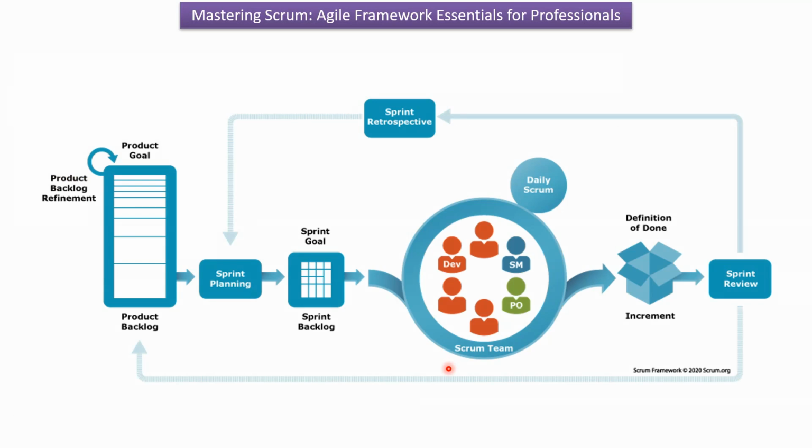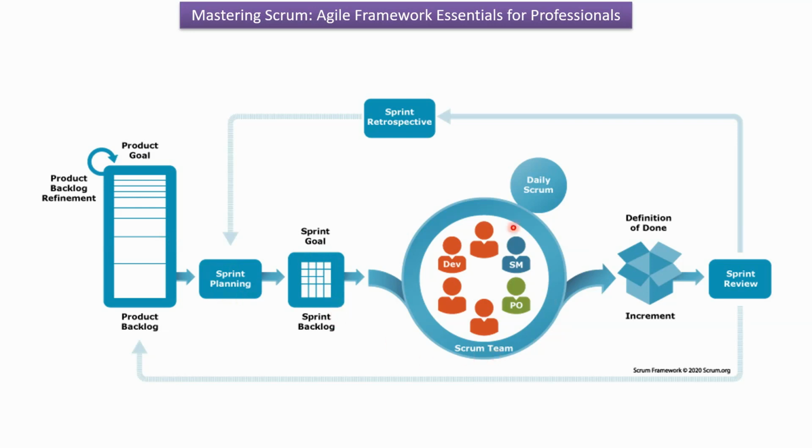Here you can see the Scrum framework. Here you can see the product backlog. The product backlog contains the list of functionalities which need to be done to complete the product, and the product backlog defines a product goal. In the sprint planning meeting, the top two or three priority items from the product backlog will be taken and added to the sprint backlog. The sprint goal is to finish the priority items which have been taken for the particular sprint. And the sprint duration will be 1 to 4 weeks.